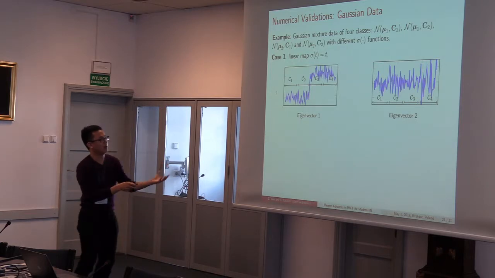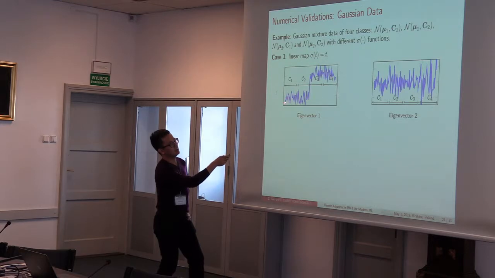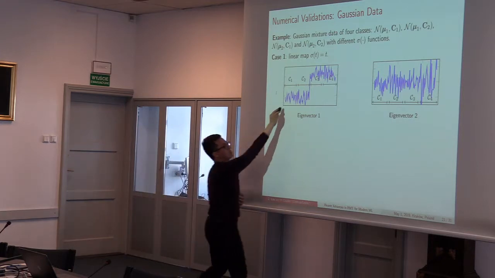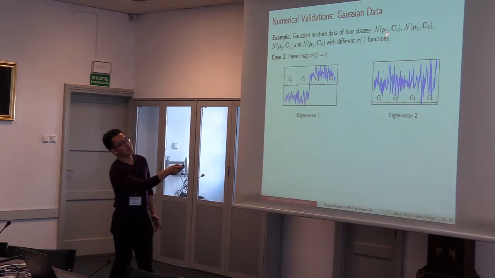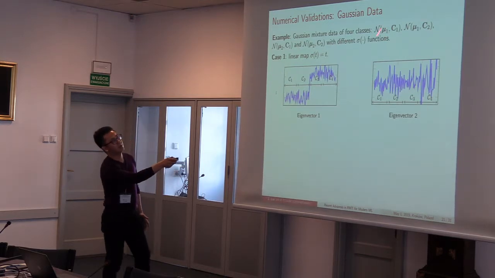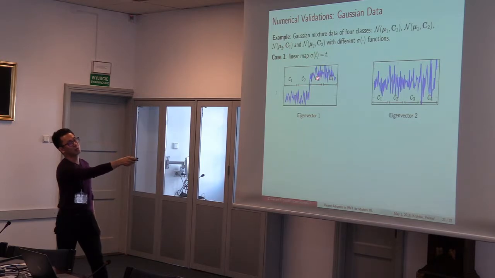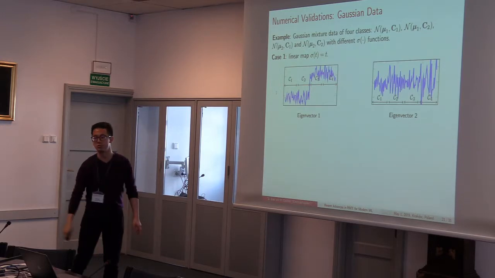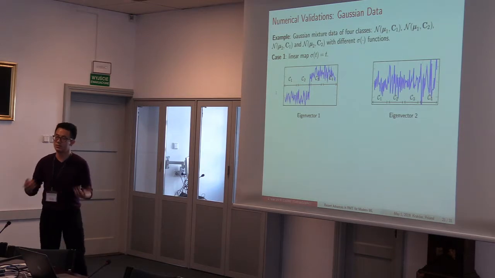If we take a look at the first one, it tells us that class 1 and class 2 are treated as the same class because they are at the same level, okay? That is very easy to explain, because it does not see the difference in covariance. For it, class 1 and class 2 have the same mean, so they are the same class. And they are different from class 3 and class 4, which have the same covariance and the same mean equal to mu 2. So with a mean-oriented nonlinearity, we do not see the difference in covariance.